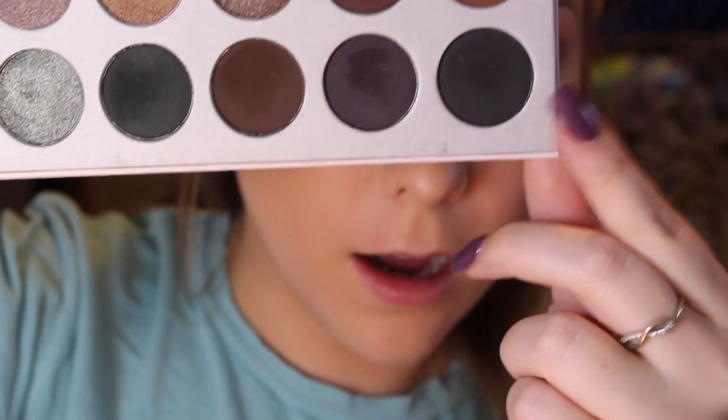Now I'm going to take a pencil brush and I'm going to dip into the black shade on the Jaclyn Hill palette. And I'm just going to lightly darken the outer corners of my eyes in kind of a V shape to help create a little more depth.